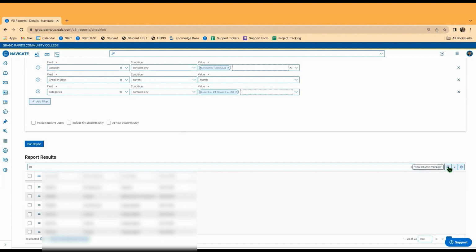Also working through here below, we have the ability to export these results to CSV. This no longer goes to a download center, but instead goes directly to your downloads, which is really useful. No more having to hop over to the download center. It just automatically goes into your downloads, which is pretty cool. Again, you have the column manager.